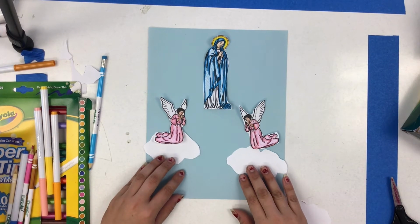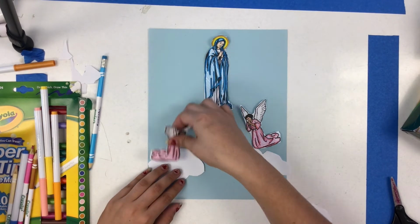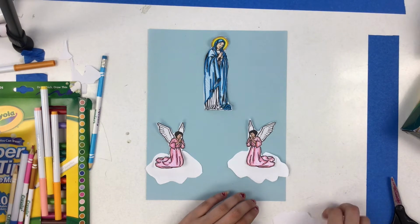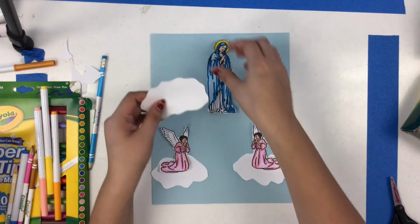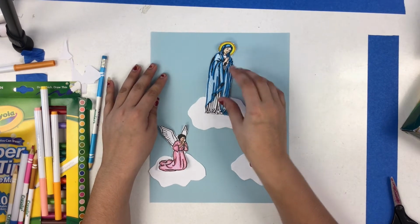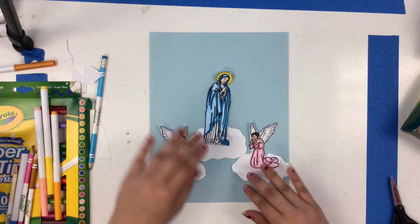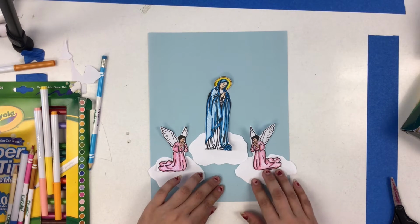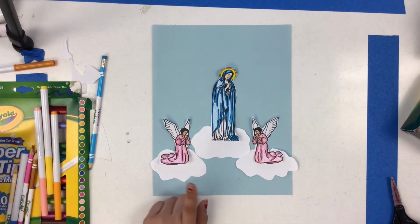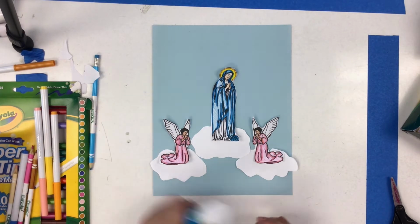Go ahead, if you need more space, go ahead and move the angels a little bit further down. And then we're gonna get our clouds for Mary. We're not using any glue yet, you guys. We're just gonna position them and see how they look. Everything looks good. Okay, next, you're gonna take out your glue stick.